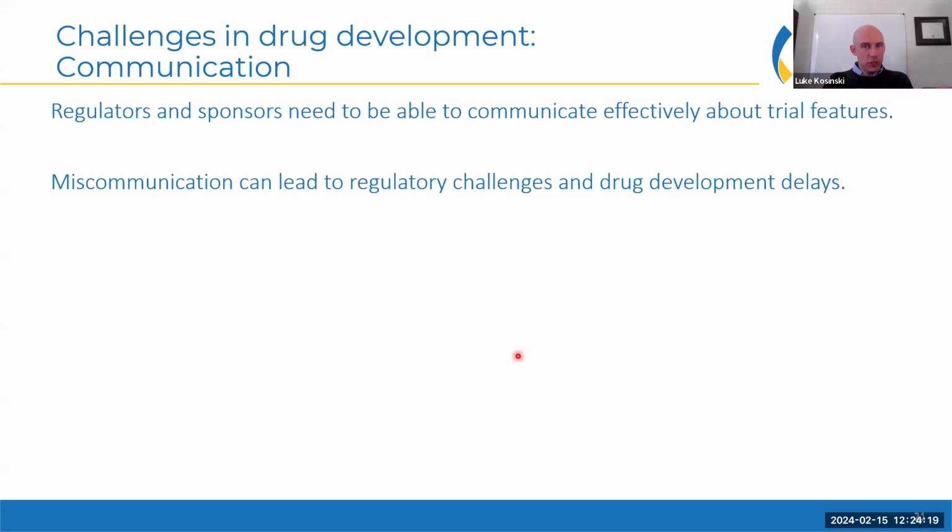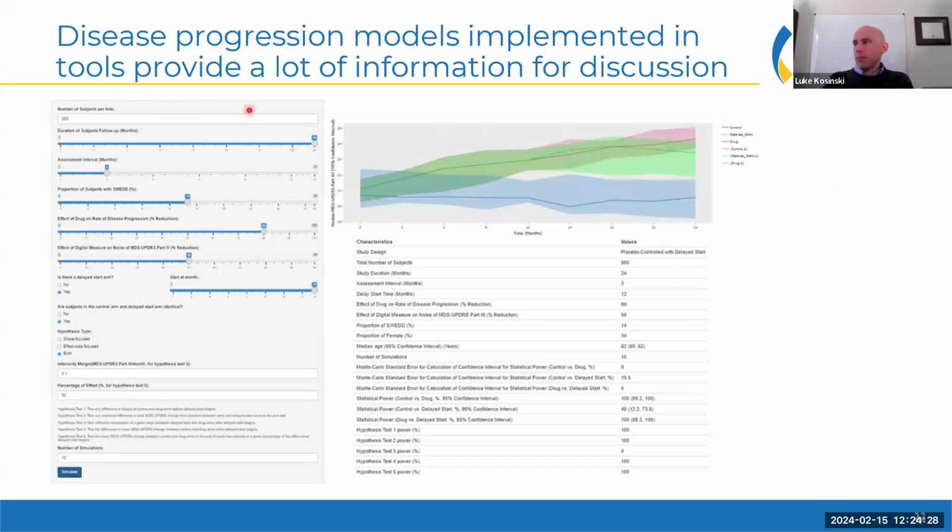You can simulate a trial. You can say, okay, this is what happens when we do this, or this is what's expected to happen when we do this. Not necessarily what will happen, but what's expected, what's predicted from the model. And just to give an example, again, I'm not going to go into all the details here, but these models can give us a lot of information, and they can allow us to do a lot of different things, like changing the duration of the follow-up, the assessment interval, the number of patients with these different biomarkers, et cetera. And this turns into a different output, which again, these different inputs and outputs can be used between sponsors and regulators when conversing about how to plan a trial. So this helps with communicating about these different trials and helps with drug development in that way as well.